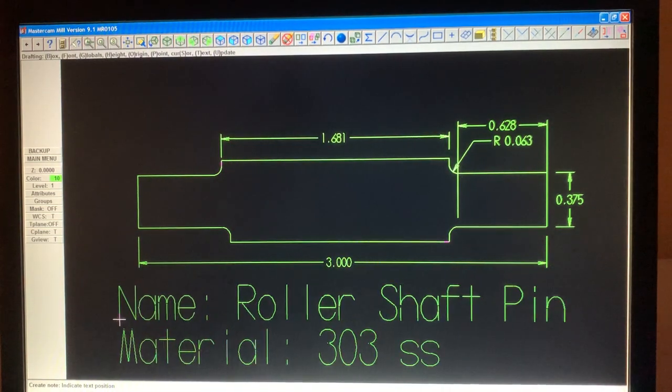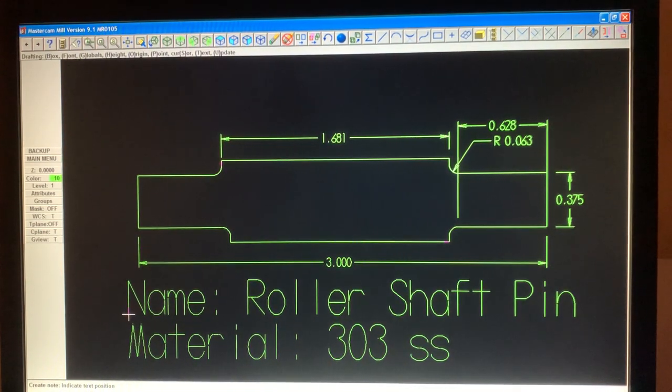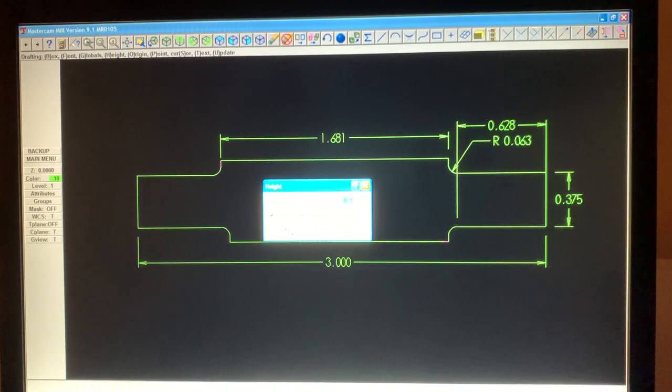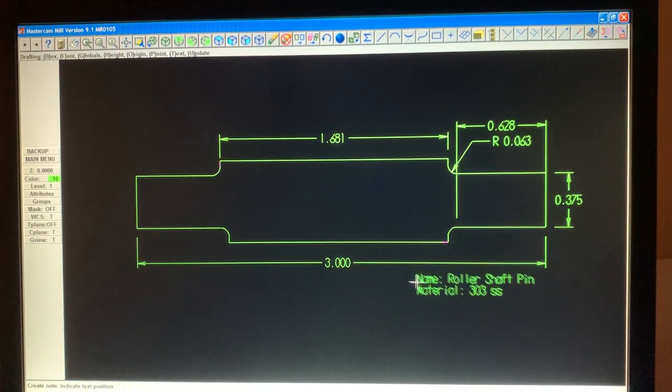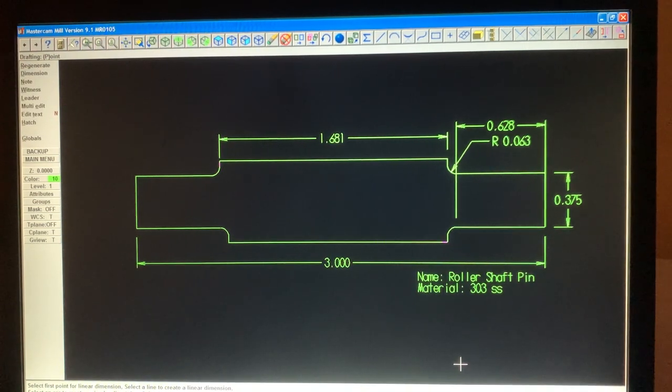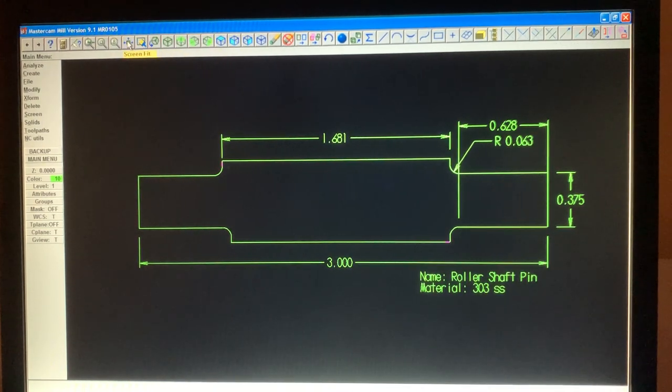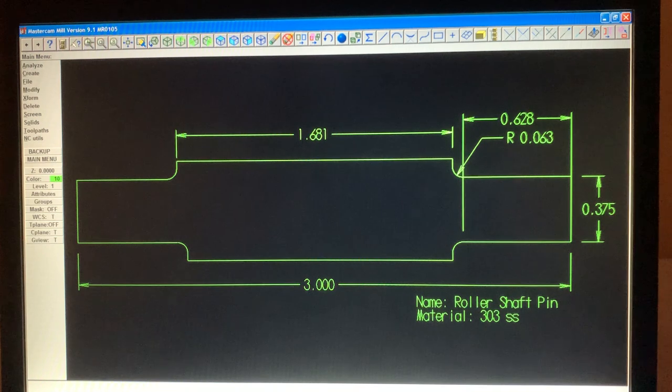Now again, look how big that is. Do you want it that big? Yes or no? So just hit H on your keyboard and type in there the size, 0.063. Enter. Now hit okay, and there you have it. And there's the name. Of course, you have to put whatever you want there. Fit the screen, and there you have it. It's that simple.